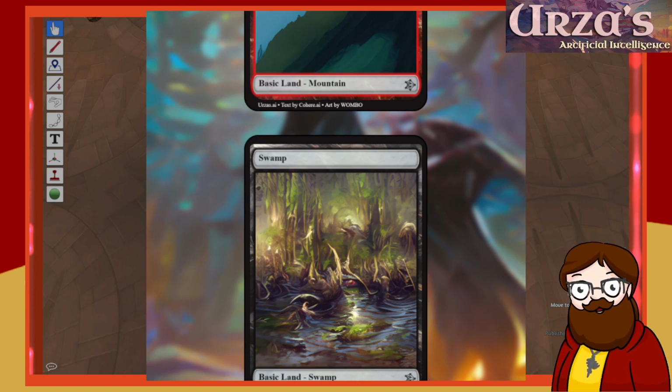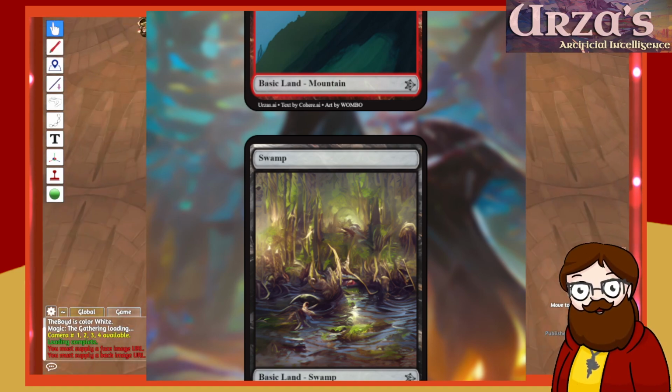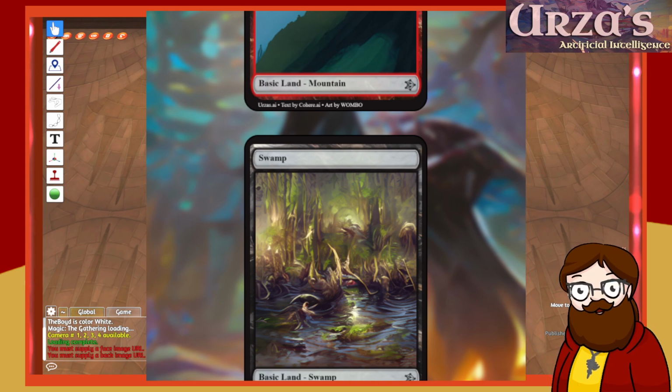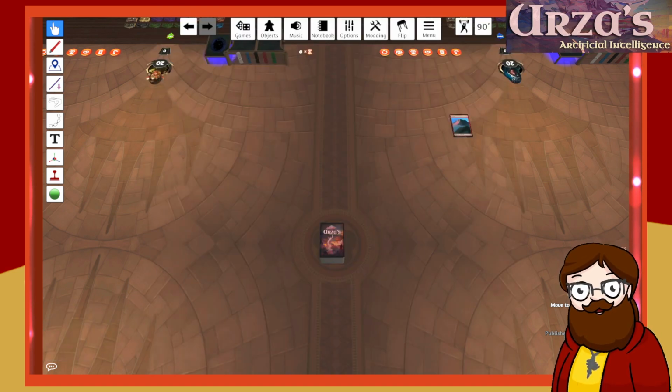Lands, Slivers of Ravnica. Save. Beautiful. So, we can set these aside. We don't actually need these lands right now. And of course, I think I'm still showing you my browser, so you didn't see any of that happen. I am great at this.